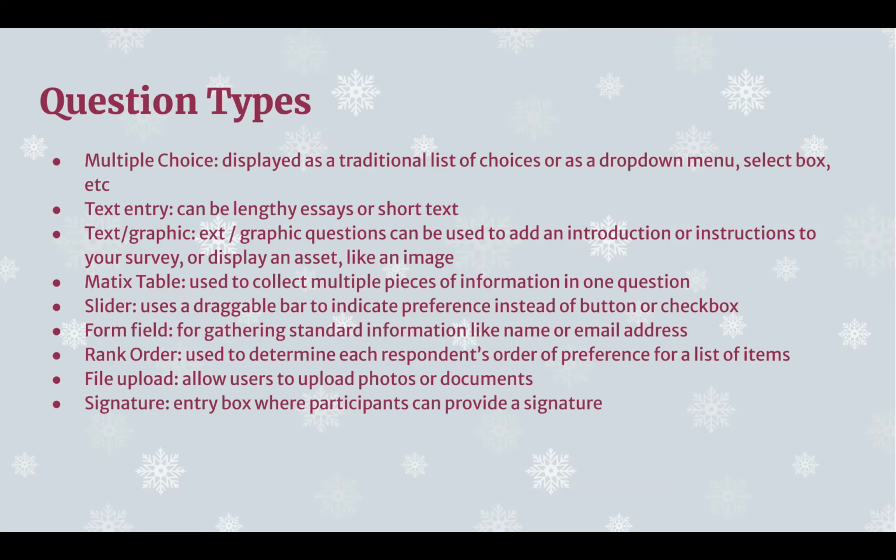Form fields are for when you're doing a more application or registration type thing, asking them to put in a name, an email address, etc. It's easier to standardize some of those, and Qualtrics gives you some more options there. Rank order is when you want people to rank, from 1 to 5, the top 5 best Christmas songs of all time, etc. I'm going to use a lot of Christmas analogies just because it's that time of year, but it could be whatever. If that gets to be too much, I'll try to think of other analogies too.